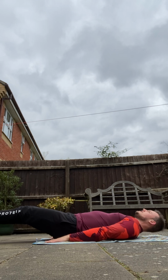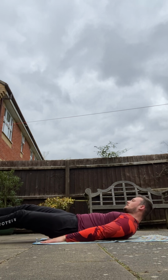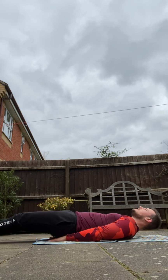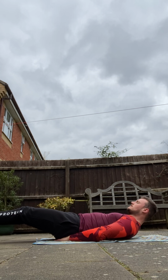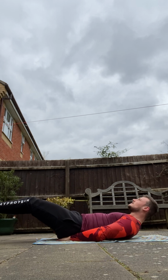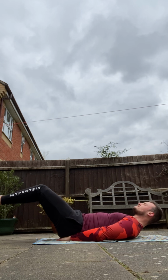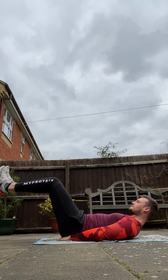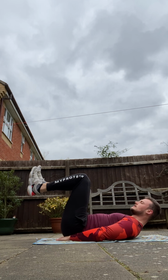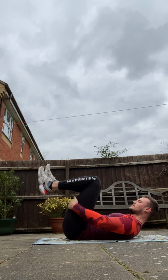So we're going to be using the legs here. So we're coming back and forwards. If you want to make it harder, you could twist, which will get your abs, your obliques, sorry, involved. But just for demonstration, we're gonna be doing this one. Just backwards and forwards. One more, 14, 15, perfect. Okay, whew, well done.